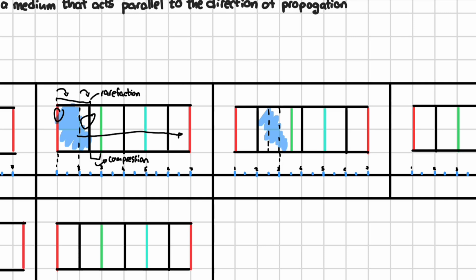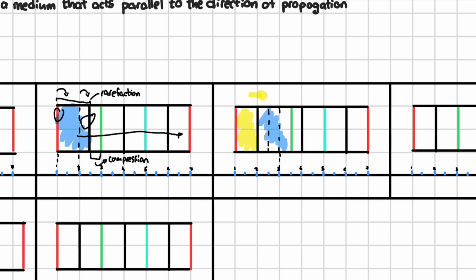Now there's a rarefaction. But what happens to the relationship between the first red line and the first black line? It is now at equilibrium. It is now at rest. There is no more energy to transfer between the first red line and the first black line, because it already transferred the energy, the initial energy that moved the red line to the right and then moved it back to its initial position away from these two lines.